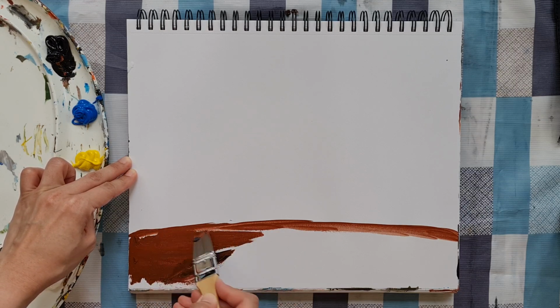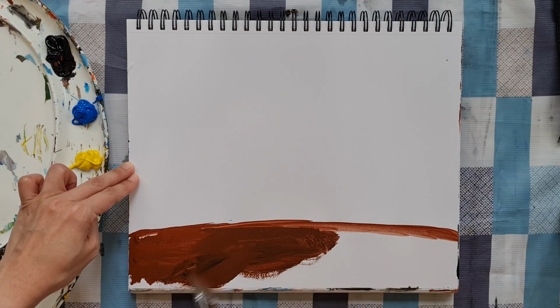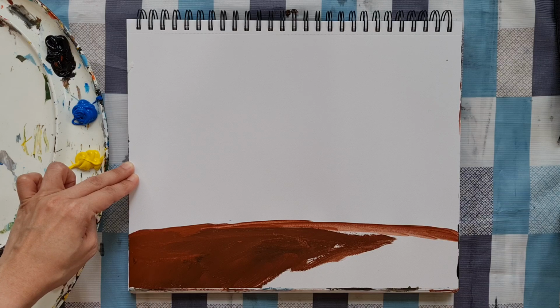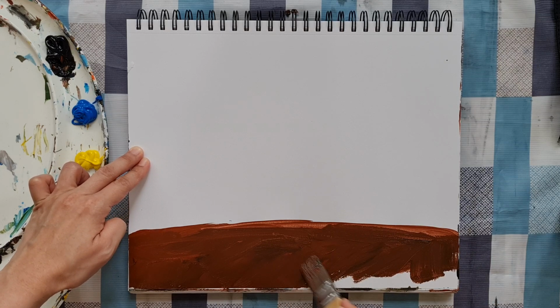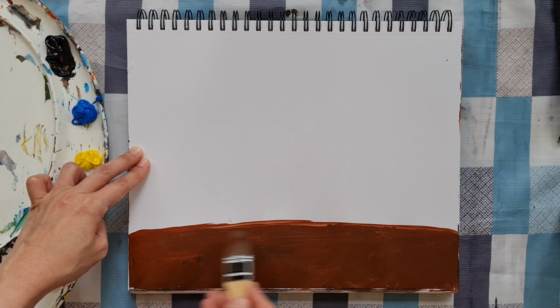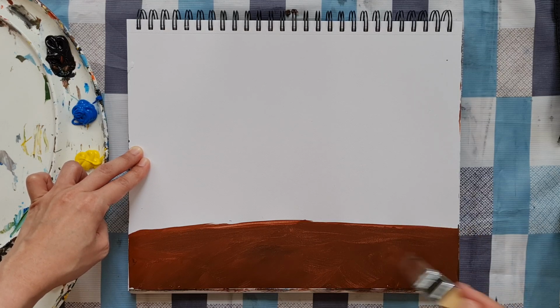My oxide black will be delivered today. I actually ordered online because this black that I'm using for the past few paintings that I've been doing, it's not really oxide black, it's ivory black, which is a transparent version of my usual black. While I appreciate sometimes the purpose of transparent or translucent black, I don't really use it that much. I mean, I usually use oxide black. If you've watched my previous video, I've mentioned that it was a mistake on my part when I bought the ivory black. I thought it was my usual black. I never thought there was a transparent black. You know, all these years that I've been painting, I never thought there was a transparent black.